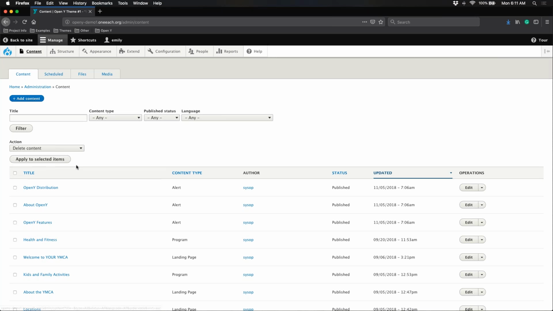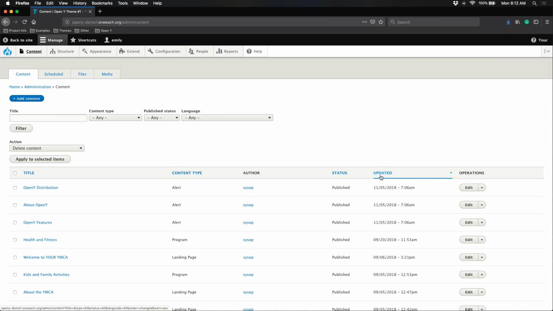You can always sort or filter your content items by the title. If you click on the word title up here, that'll automatically sort all the items by title, alphabetically, A to Z, Z to A. You can also sort by the content type, or group by like content types. You can only see the author. You don't have the ability to sort by the author, but you do have the ability to see the author of each content item. You'll be able to see if an item is published or not published. You can obviously sort by this as well.